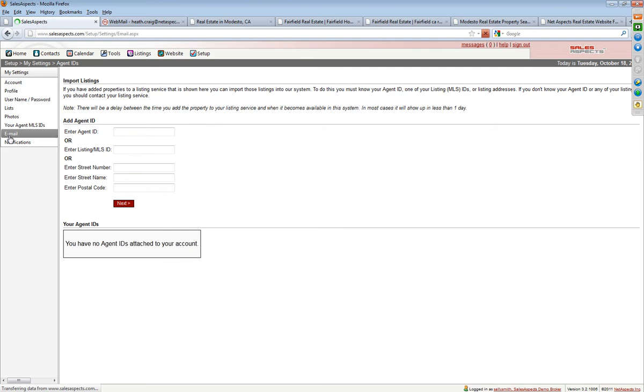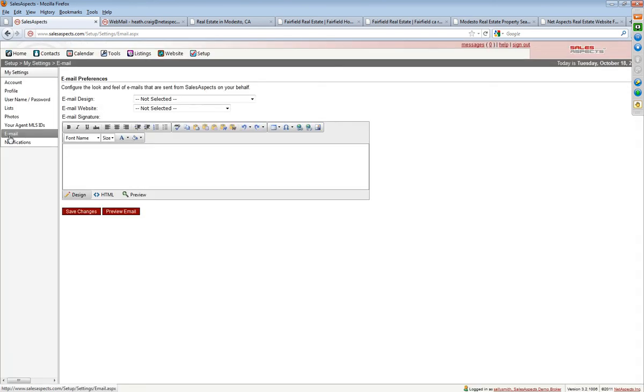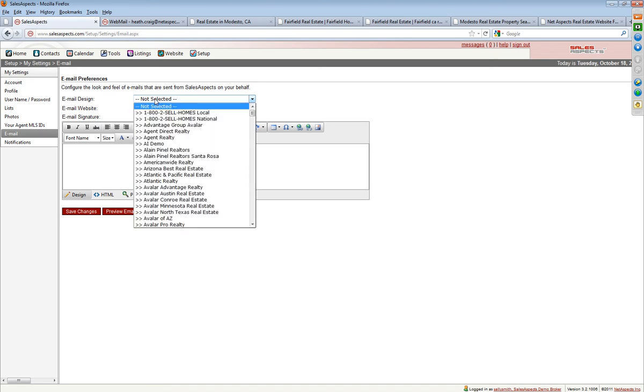Now the next step in the process is email. Okay, this is a very, very important setup process here, and this is one, choosing your actual design. This is something that when you're sending out email, sending out auto listing notifications, and sending out e-marketing campaigns determines what your actual campaign could look like.